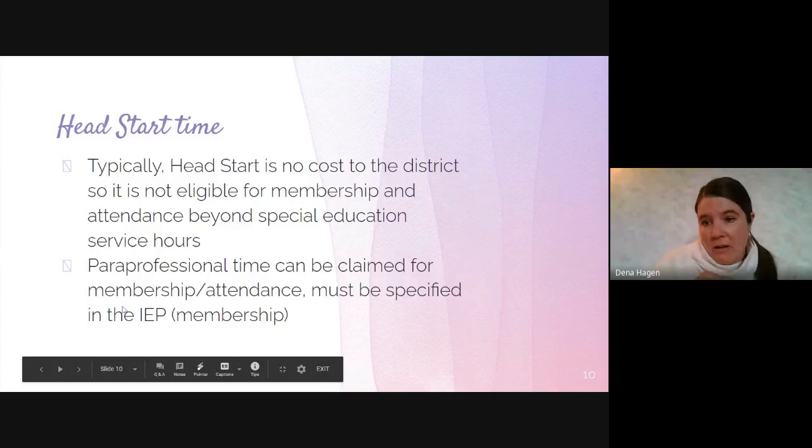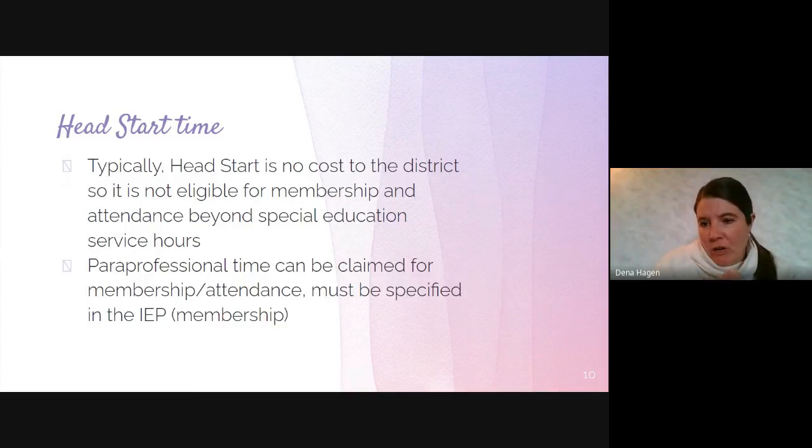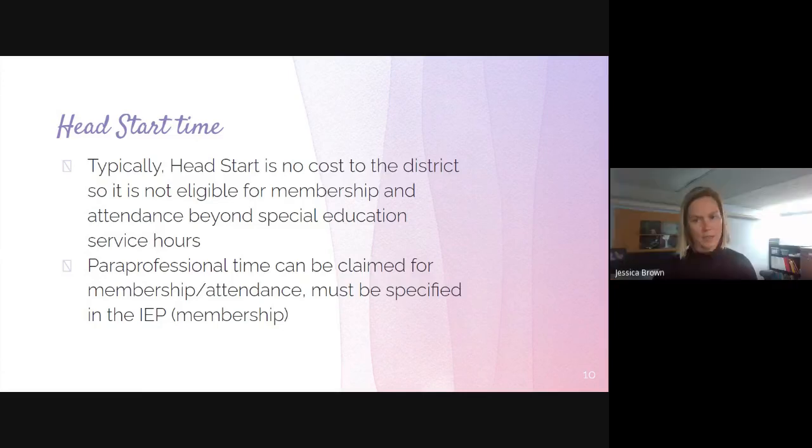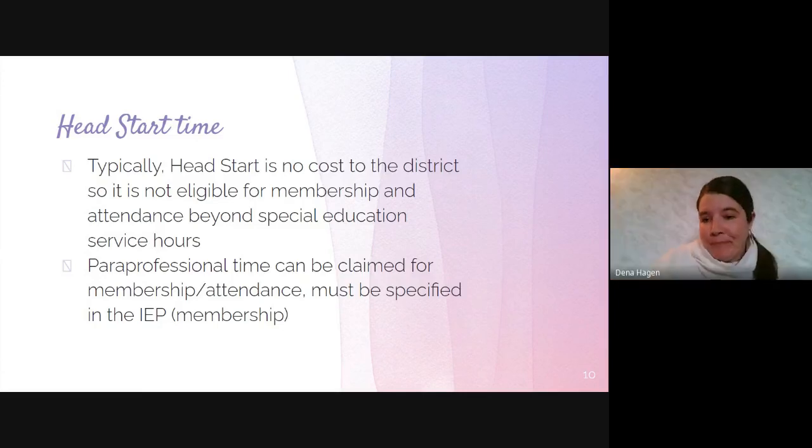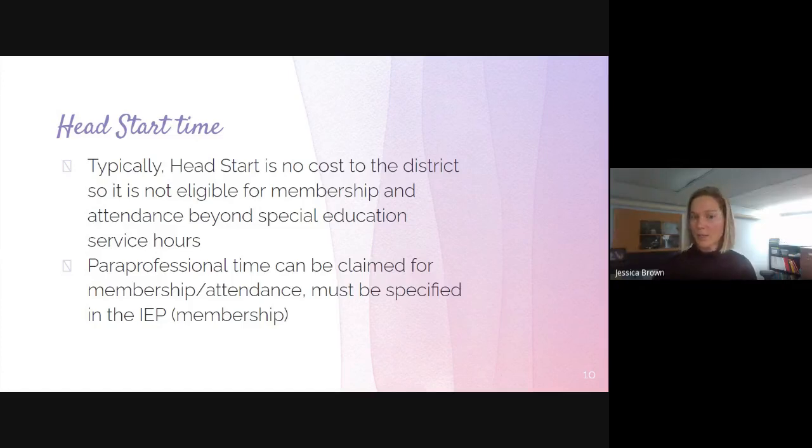So far, we've talked about 2 different ways that the school district generates revenue for that particular student, right? We have one way that's the special education time that we showed in the first grid, but then we're also layering on the revenue generated for the preschool membership. Okay. Correct. Yep.